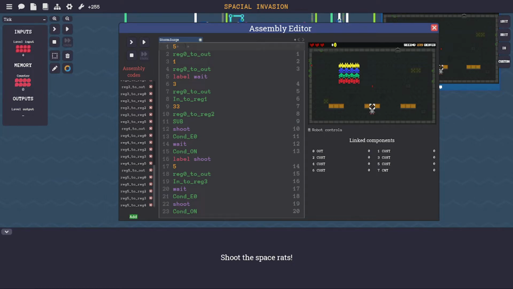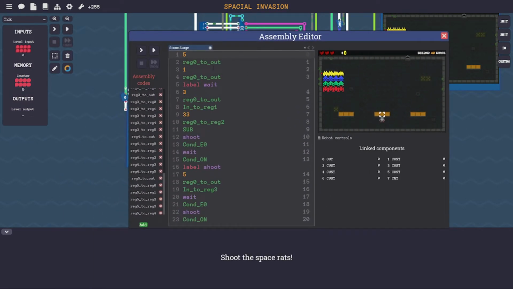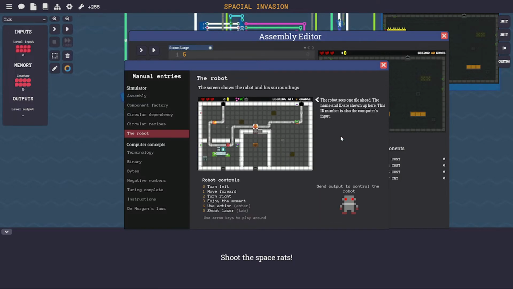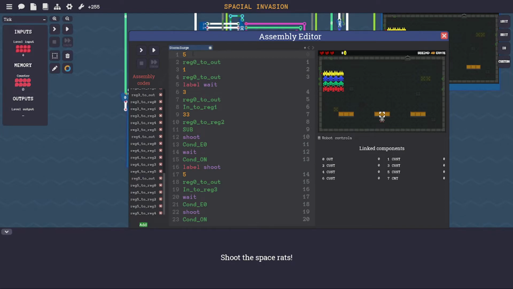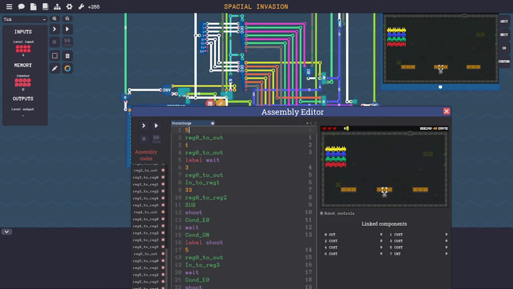All right, first step. What we're doing here is we're immediating. We're making an immediate value of 5 to get our guy to shoot. And the way that you have to immediate is that he doesn't just do something. You need to have that output. It's the output that makes him do stuff, and I believe it says that right here: send output to control the robot. So we're going to immediate a value of 5, which gets saved into register 0 here. That's just how our immediate value goes.